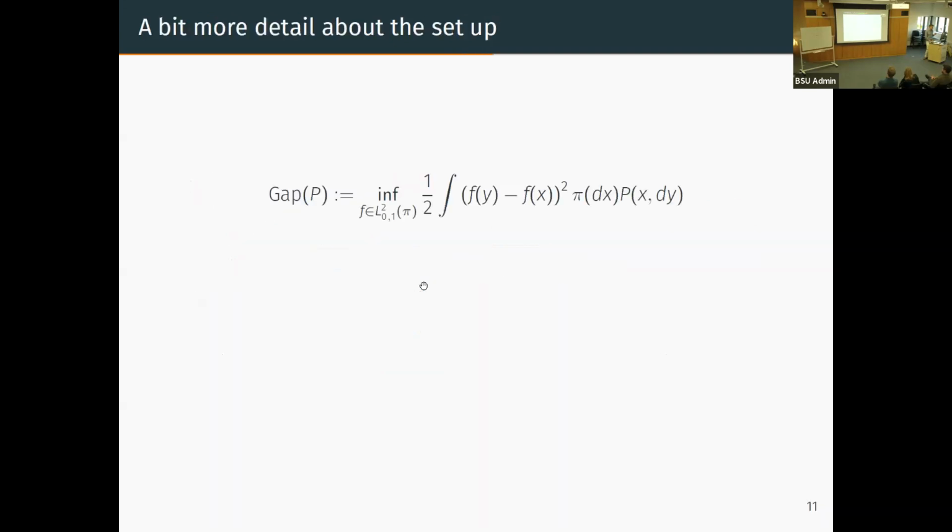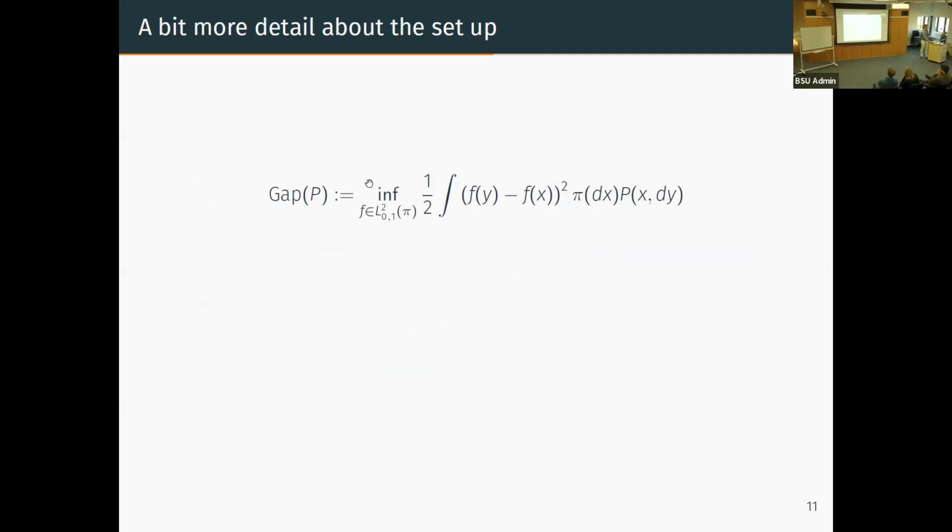I don't know if it's worth going over this slide, but if you're more interested in the mathematical side of things, this is how you would define a spectral gap. It's really just the current point in the Markov chain. If you imagine that you started the Markov chain at equilibrium and then take one step, you look at how far that one step takes you, as defined by f of y minus f of x, squared.